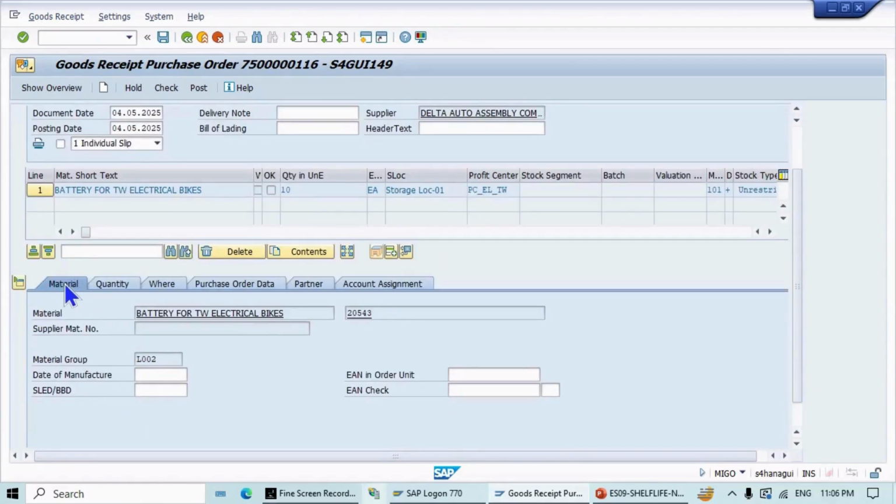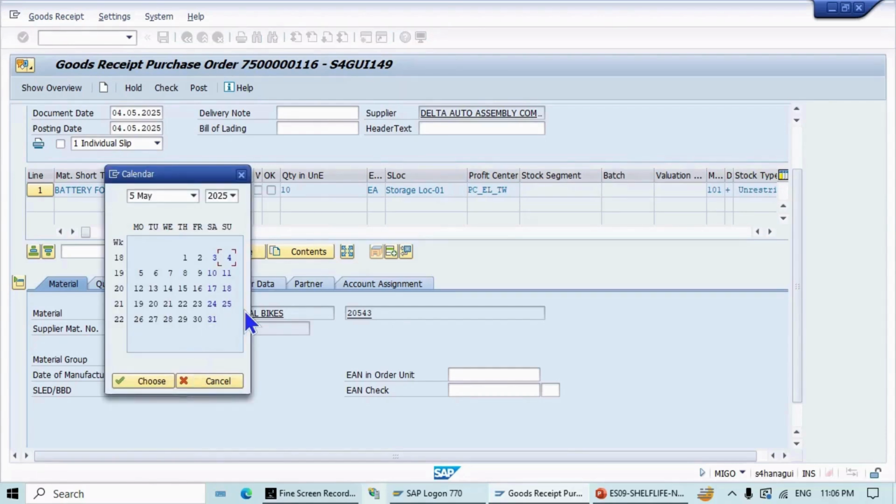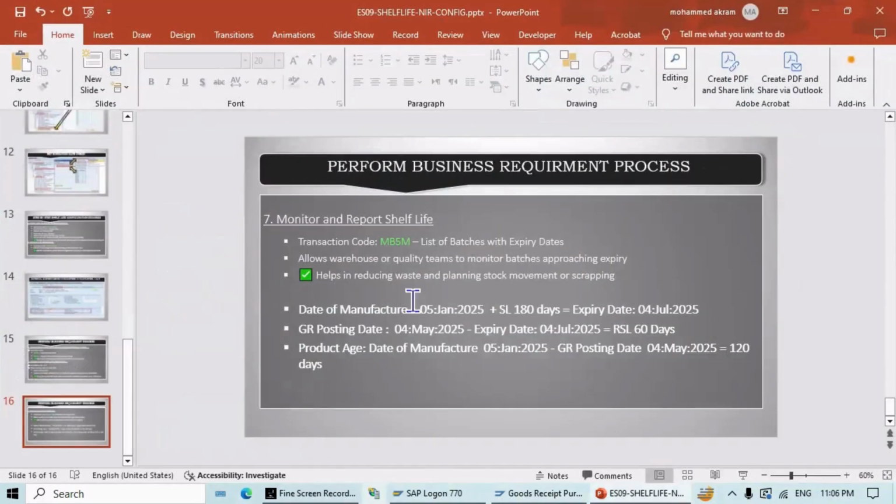Here, if you click on material, you see here date of manufacture, shelf life expiration date. Let us see how the system reacts. Users, see, I have set up this shelf life date differences.